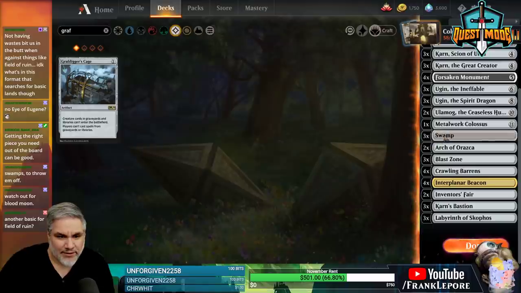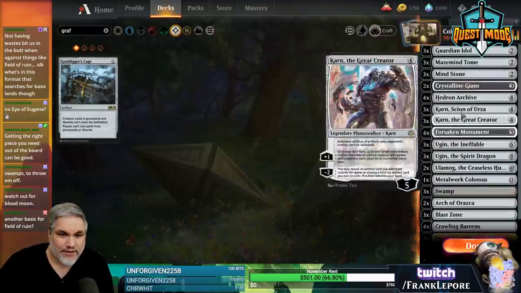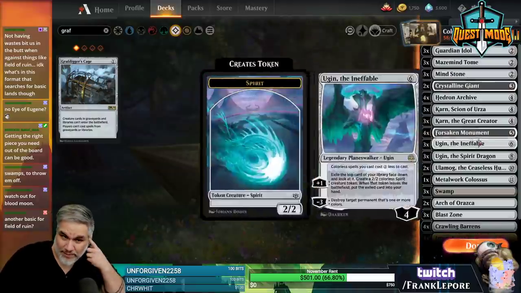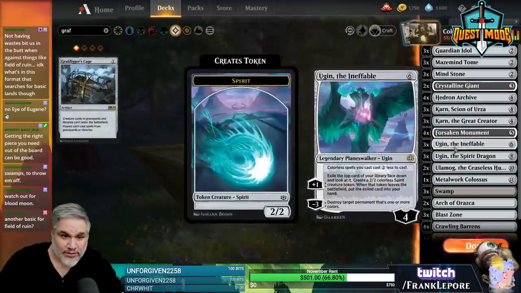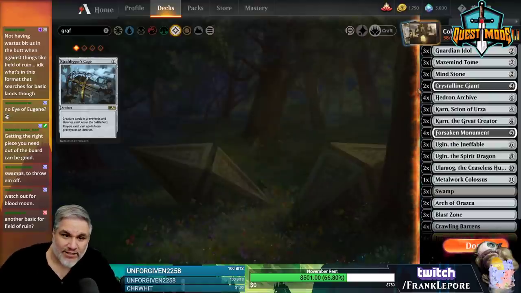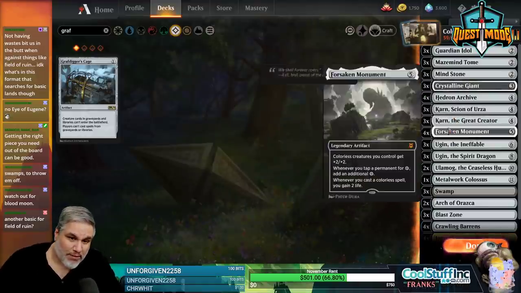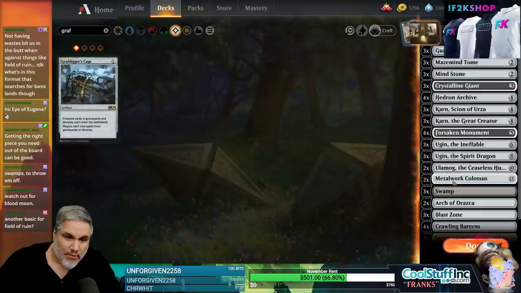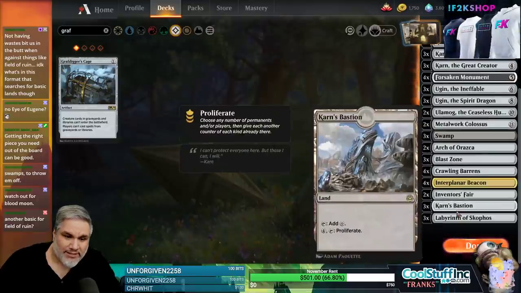Do you want 3 basics? I can do 3 basics. I can see that. I think that's also 24 lands, which I think is fine because we have 6 2-mana rampy boys. We also get 2 extra cards. I could see adding another Crystalline Giant, which I think is actually probably decent. And maybe one more Metalwork Colossus. That seems like a good 60.